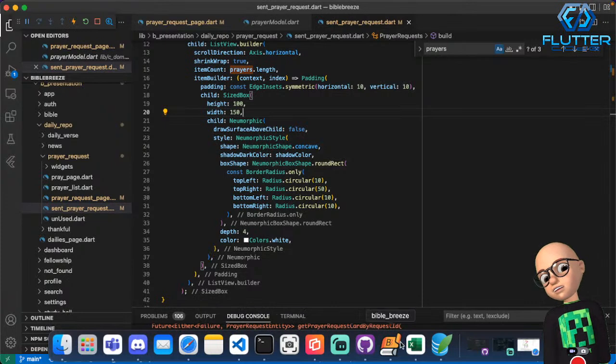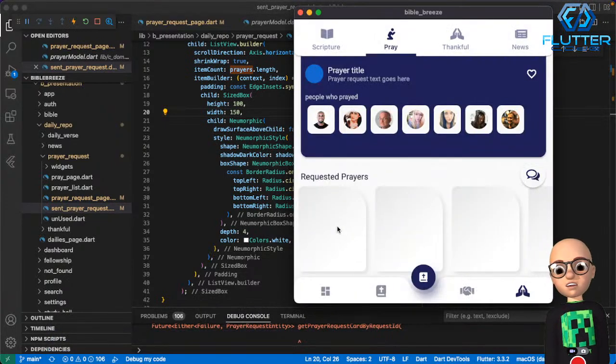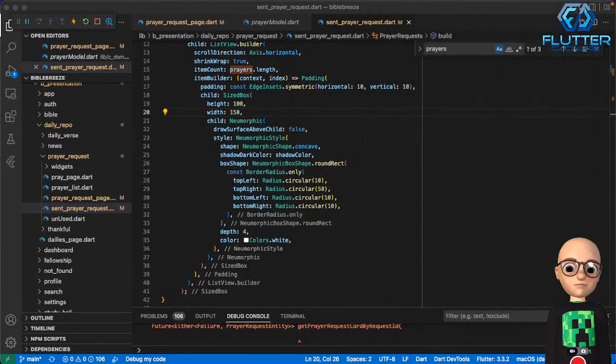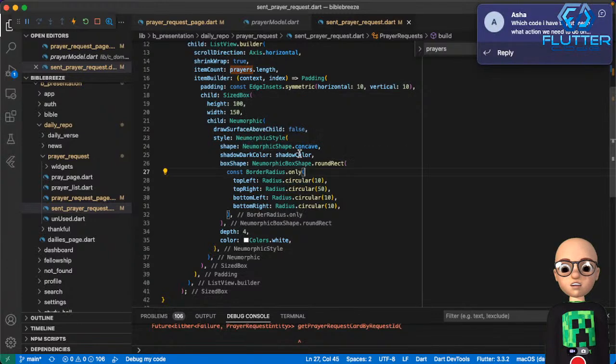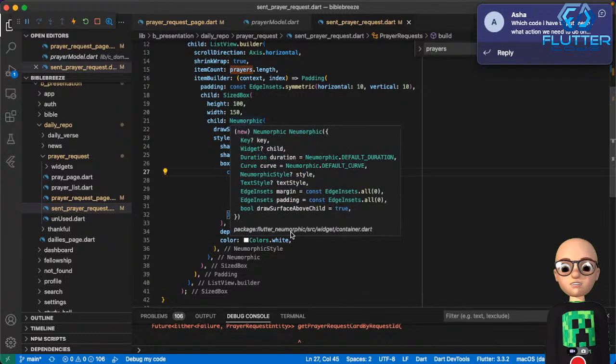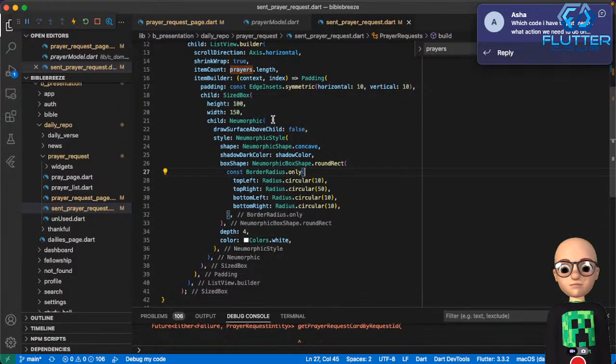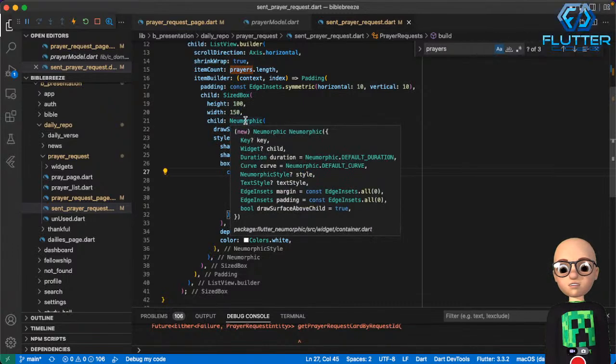So the front end guy has already done it, but we need it actually on the card. Let's see, child pneumorphic, top left, radius, border radius. We want it right size box. Where's our child, pneumorphic child?